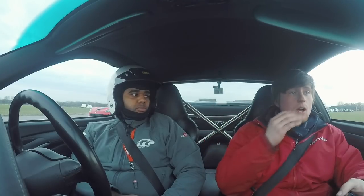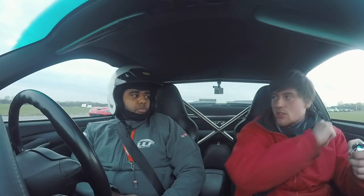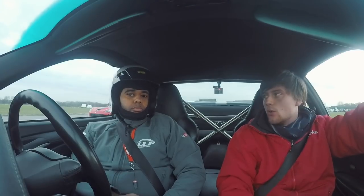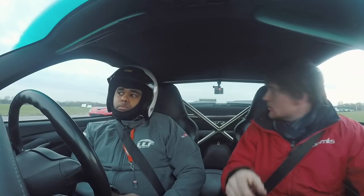Mm. TVR, nice car to drive, really easy to place. Really nice to actually go around all the corners in. That's powerful, but if you do it wrong, oversteer, lift off oversteer. Okay. Straight away. Oh, okay. That second left hand corner. Yeah. If you were going around that and doing the things that you were doing in this car in the TVR, we'd have spun. Okay. We'd have spun, yeah. Ferrari's sketchy sometimes.